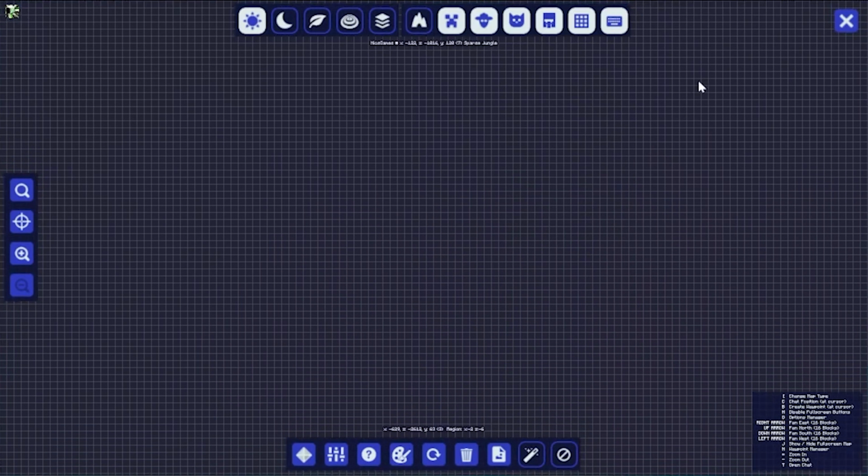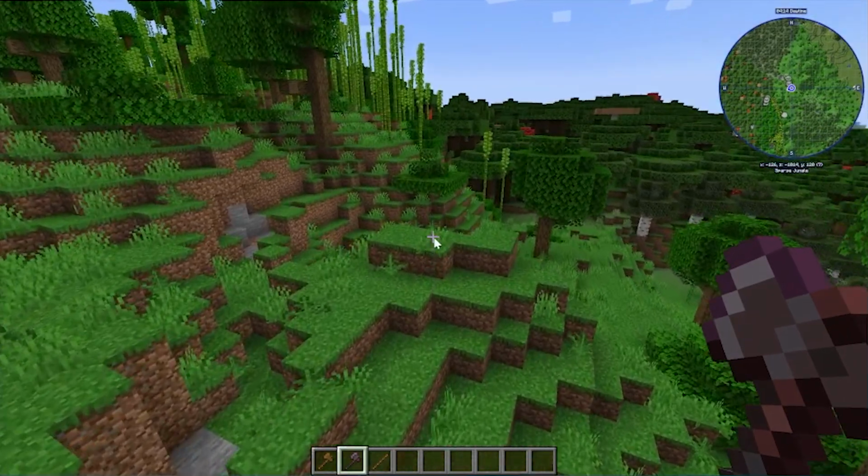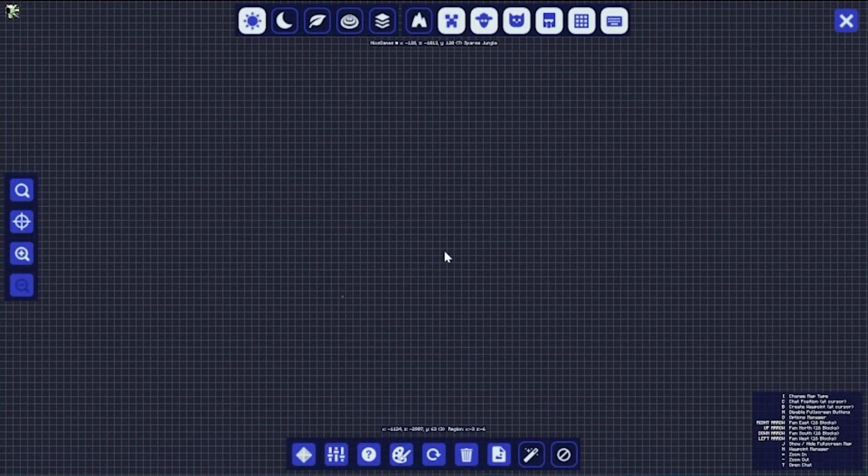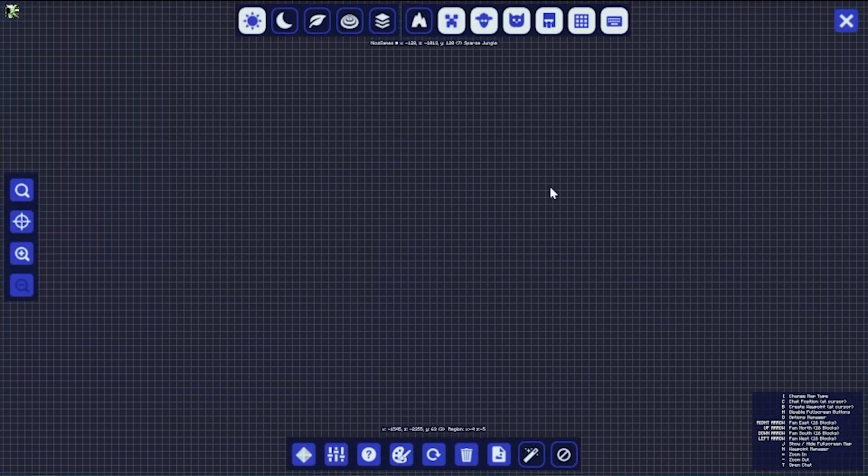Now, the full screen map should be showing in here. Makes me wonder if there's a bug or something. Let's close out of it and then open it back up. I don't know where we're even located. What is happening? That's very odd. It's not here, but we'll try to troubleshoot that in a second.